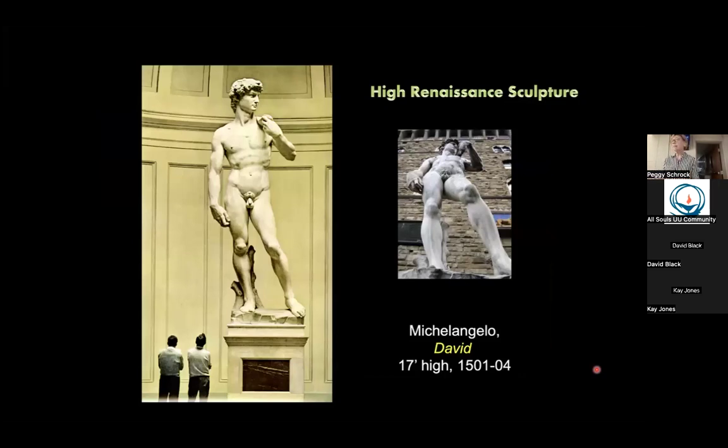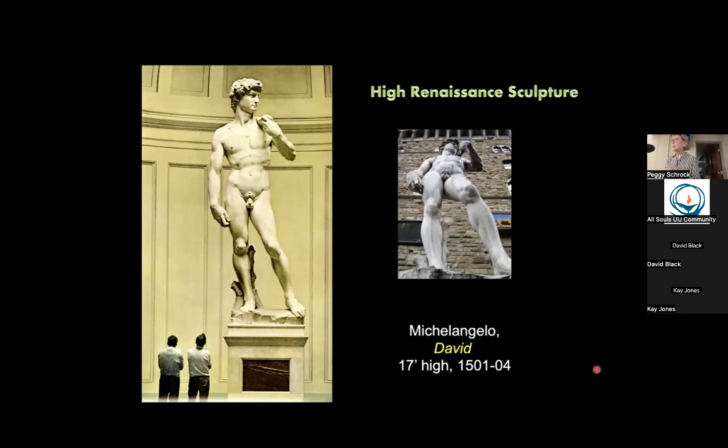Let's move on to our next High Renaissance master, and that is Michelangelo, who is first and foremost and in his own mind a sculptor, not a painter. He always argued he wasn't a painter. He didn't really want to paint. He wanted to sculpt, and that is his contribution. And this is the second of our Davids. I'll remind you that Donatello will come up again in just a few minutes.